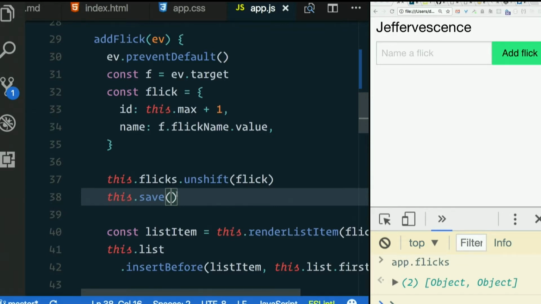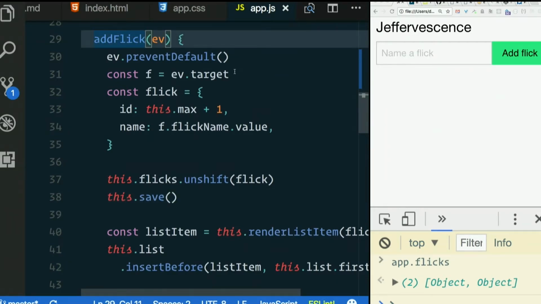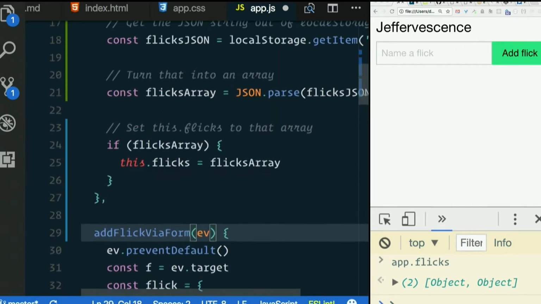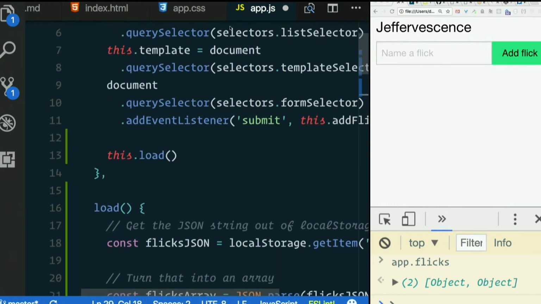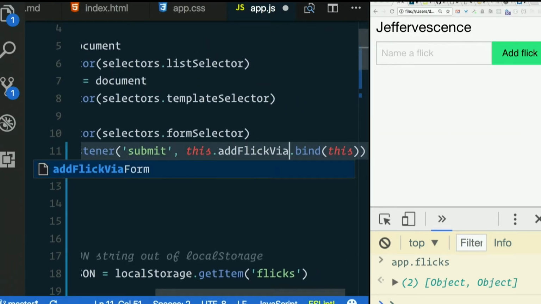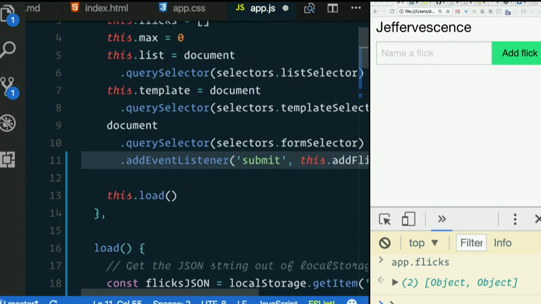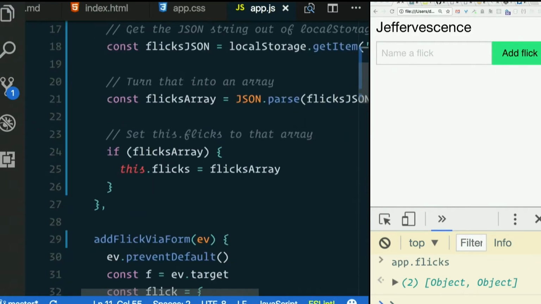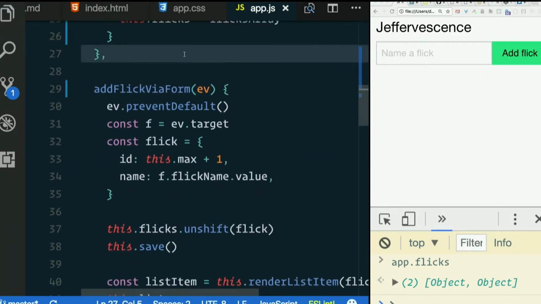I kind of want to change the name of this method, like add flick via form. So change the name of it, change our add event listener. Add flick via form. And then I want another method called just add flick that does the stuff that needs to happen both times.